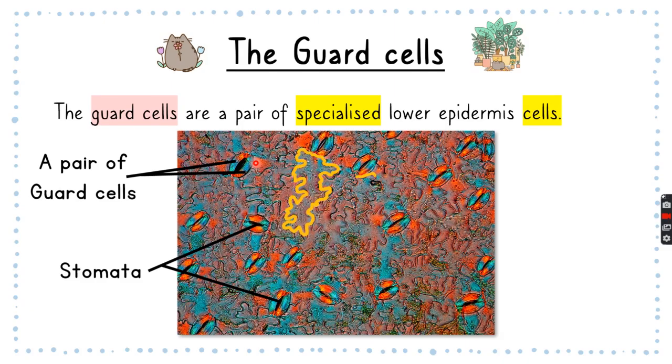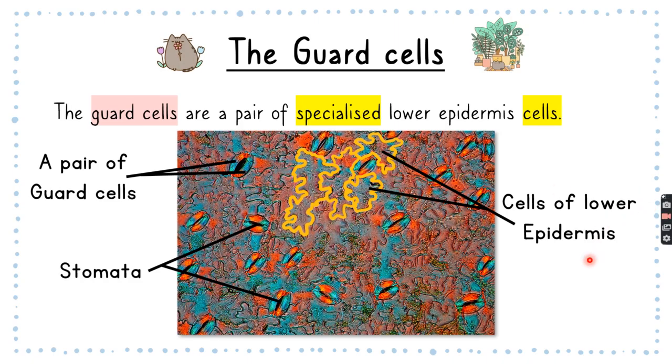But over here, those jigsaw puzzle pieces are actually cells, and those are the cells that are surrounding the guard cells, and these are actually the cells of the lower epidermis. They do not have any chloroplasts. I think they scanned it from other cells, but however, the lower epidermis does not have any chloroplasts except for the guard cells. And you can see how different the lower epidermis is compared to the guard cells.